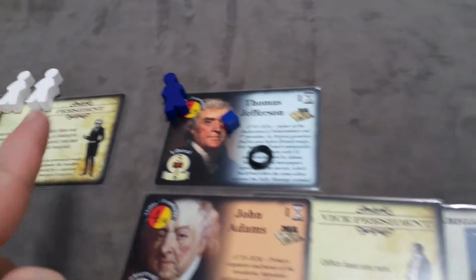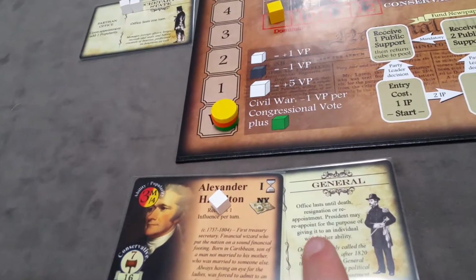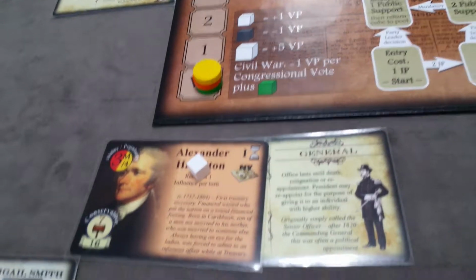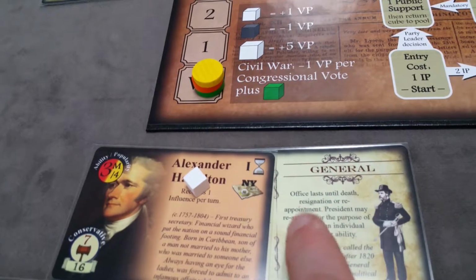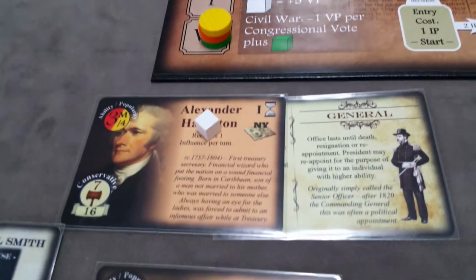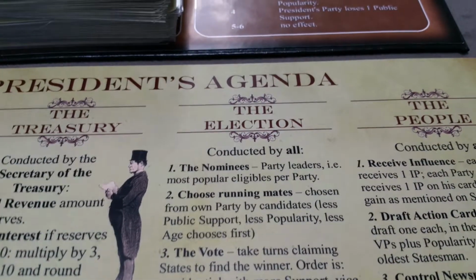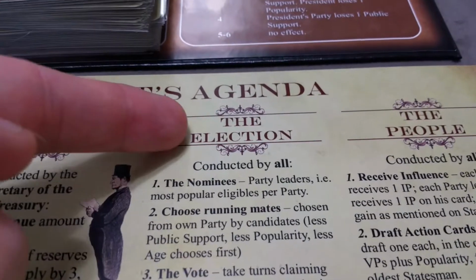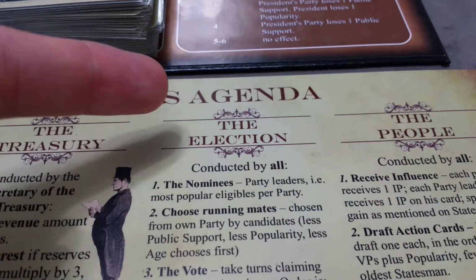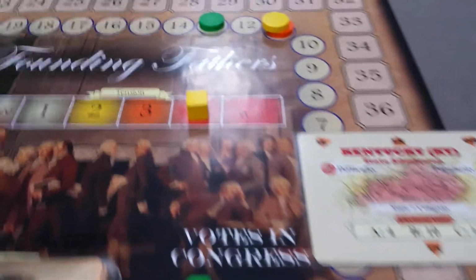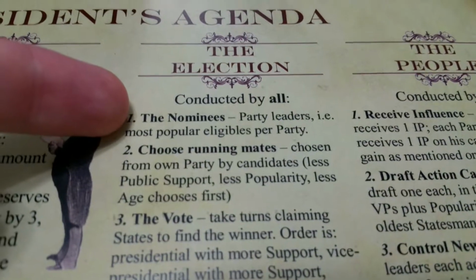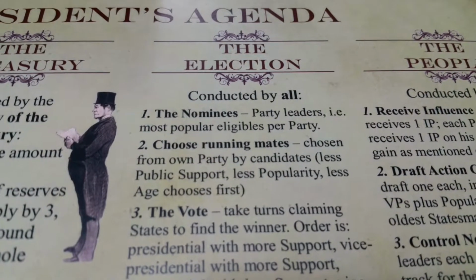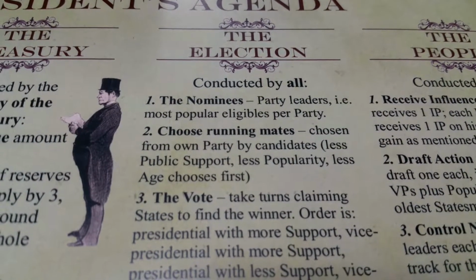Also, to accept the new office of president or vice president, you'll have to resign any prior offices, typically the offices that persist from turn to turn, like the general or the chief justice. You would have to obviously resign that office before accepting the new one. And finally, since I'm playing with the expansion, there's a rule for a high tension election. At the start of the election phase, if the tension is 1 before we reach civil war, we follow a special procedure and a special set of rules for a high tension election. And it's in the Offices and Statesmen rulebook.